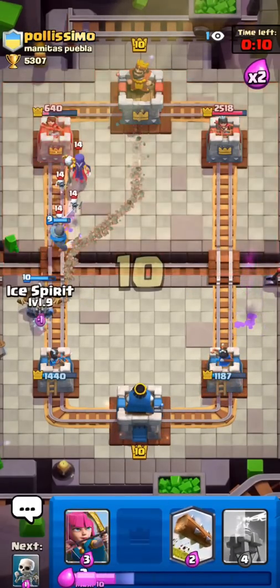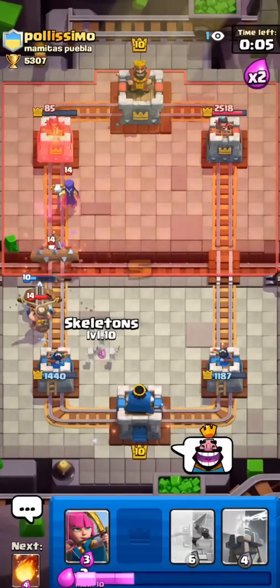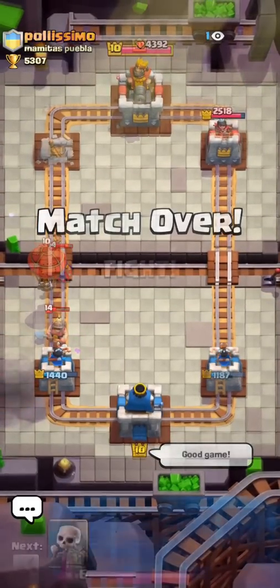It may seem like this guy isn't playing too well, but to be honest, a lot of mid-ladder players play the way he's playing, so yeah, just going to give him a little bit of DM, and this is kind of what you guys can expect in mid-ladder. They just play really randomly.